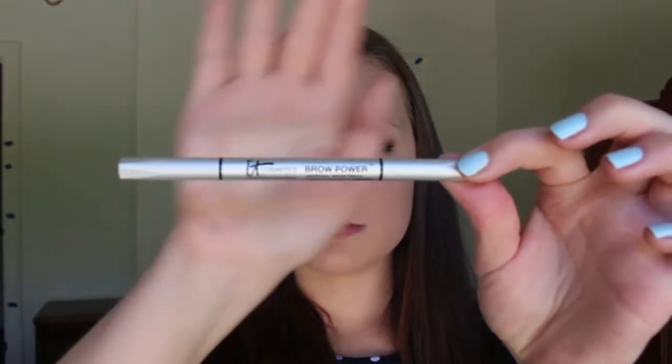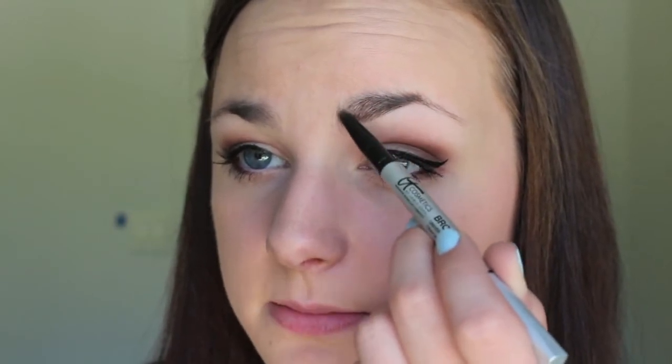Now it is time for my brows. Like I said, I'm using the IT Cosmetics brow powder pencil. I go on the underside of my brow and create a little line — I don't fill in the entire thing. I fill in a little semicircle and continue about halfway, filling the brow with little strokes because I've been told that looks like real eyebrows. I did the little tail — my measly little brow tail. This eyebrow is shorter than the other one — it's kind of weird — but we're done with the brows.